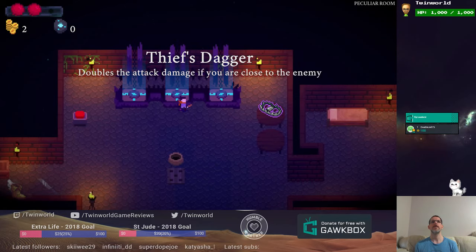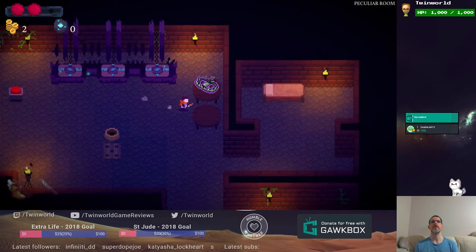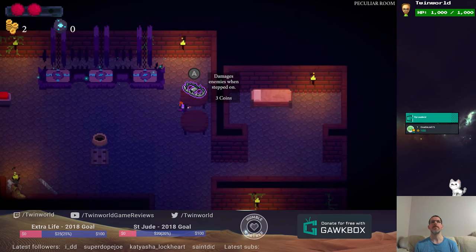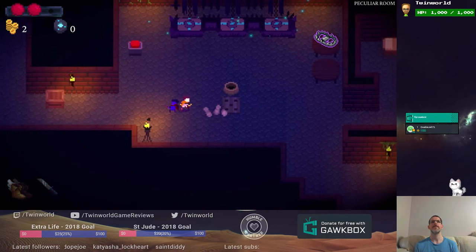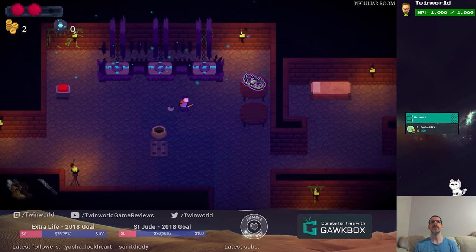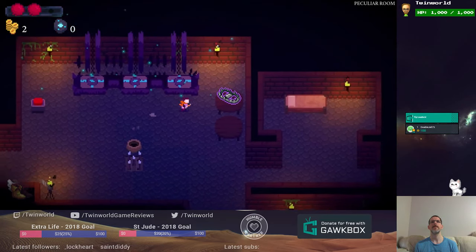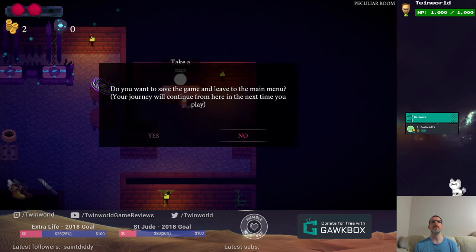I can take that one. Doubles the attack damage if you are close. Damages enemies when stepped on. I wonder if that's... Well, I only got 3 coins anyway, so... Yikes. Why is there a spike there? Oh, take a nap? Okay.